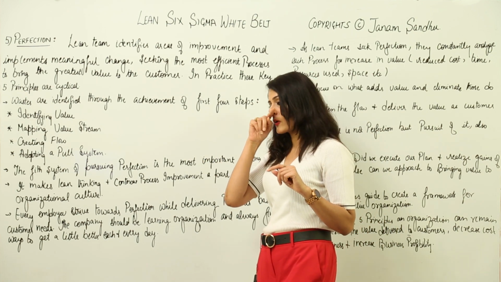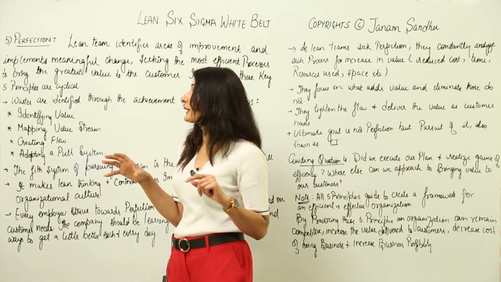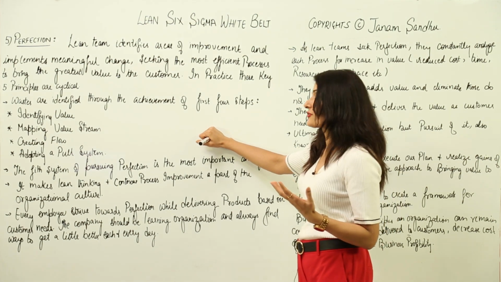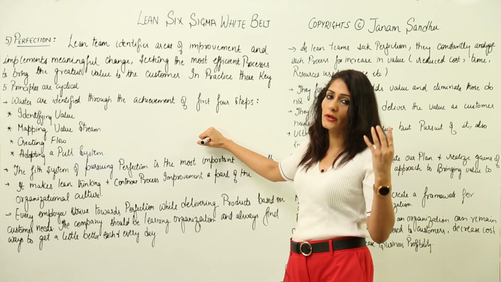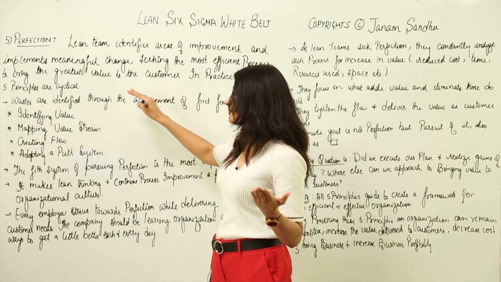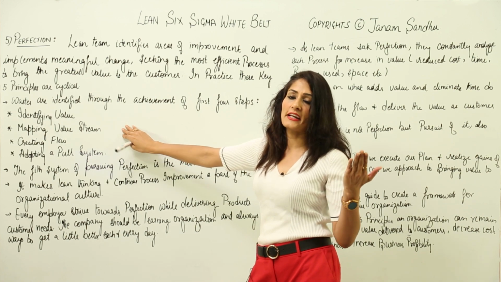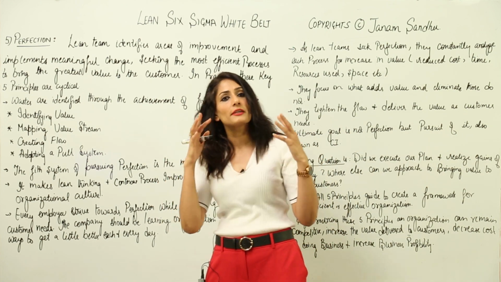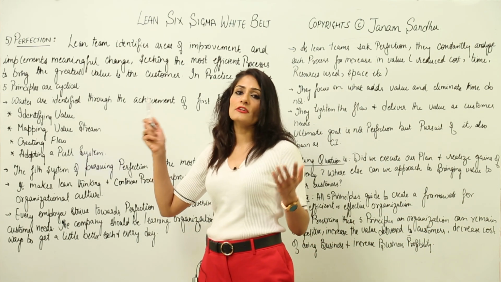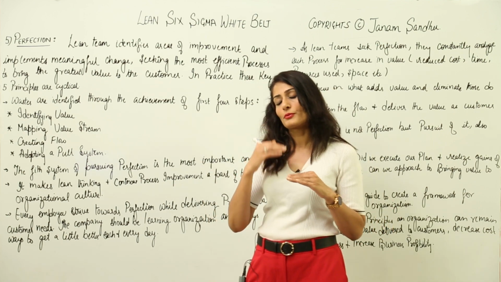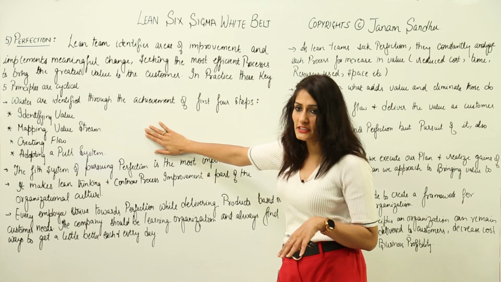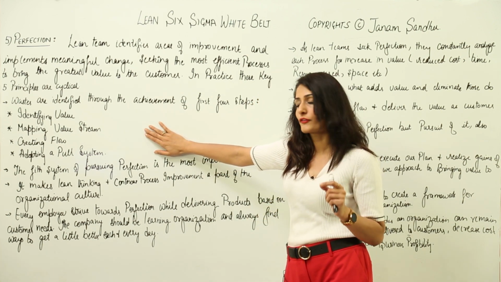By that I mean they work on the principle of continuous improvement. So, waste is identified through the achievement of the first four principles. This is done by identifying value from the perspective of the customer, then mapping the value stream so that we can identify each and every process and see where the waste, the bottlenecks, the blockages are and we can remove that, and then creating a smooth flow where information and processes flow smoothly, and then adopting a pull system, that means creating a product or service at the demand of the customer.